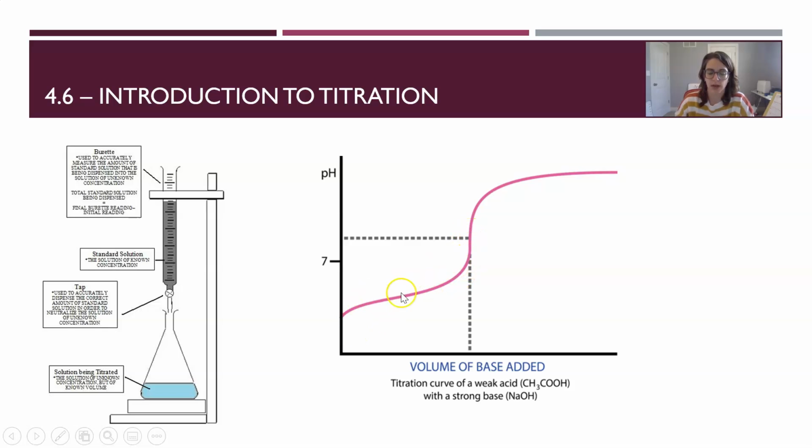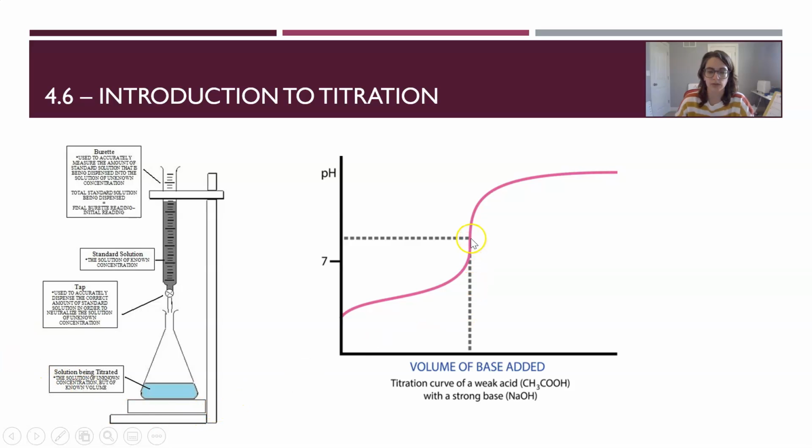If you end up with multiple curves, that means you've got multiple hydrogens going on, so you've got a polyprotic acid, something that has more than one hydrogen to donate. We're going to look at those later. We're also going to look at the point that's halfway to the equivalence point. There are all different parts of a titration curve that we can use to give us information about what is going on in our reaction. But for right now, we need to know the general standard setup for a titration.